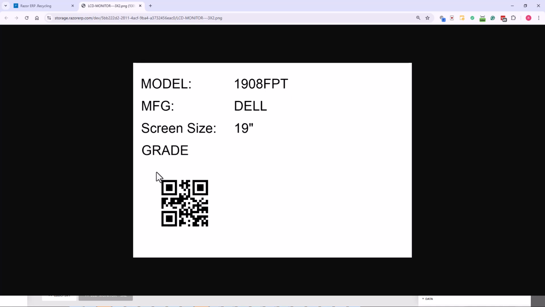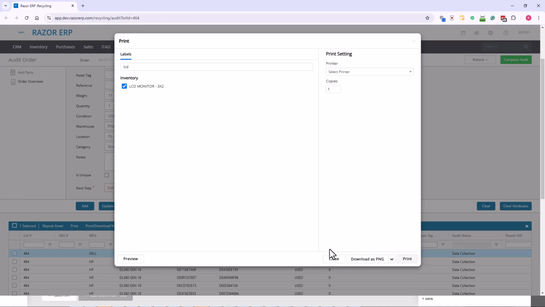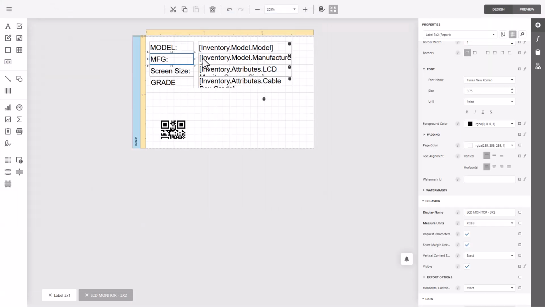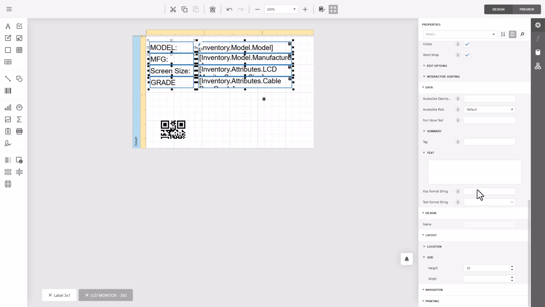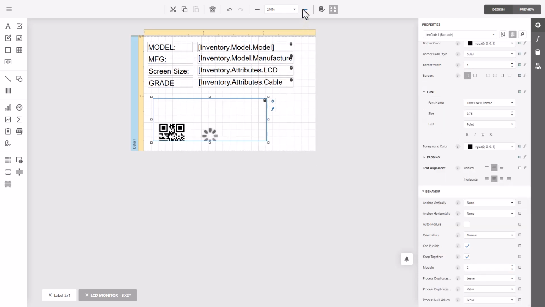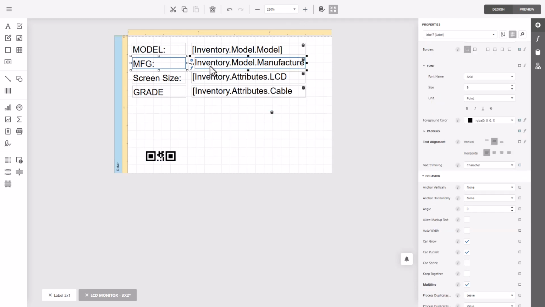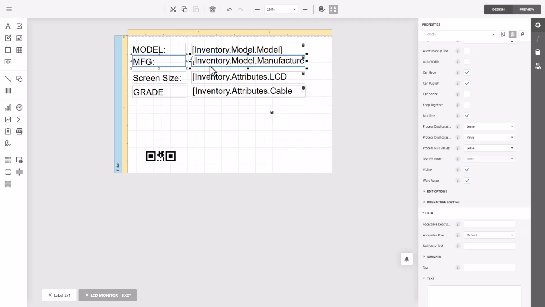So you can see here, essentially we have this option, and maybe we're going to want to tighten up spacing. I like to keep things where you're able to switch between the LCD monitor printing dialog here and hit preview very quickly. I'd probably just tighten these all up by going down to the bottom once I select them, and I adjust the size to maybe like 17. So I could see it's getting much tighter. And then you could just start moving them up and get them organized.